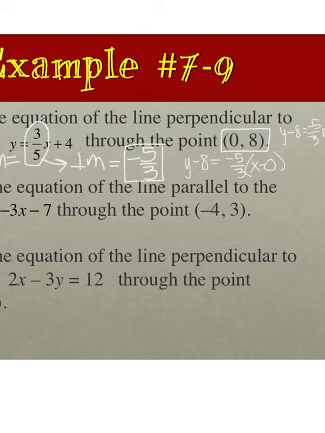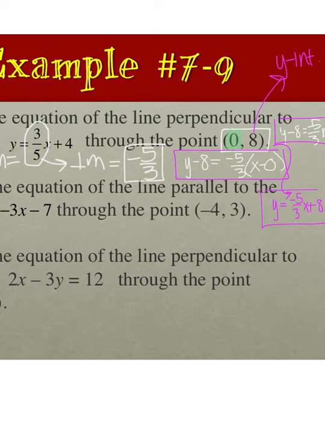But I want you to notice one thing. This ordered pair has a 0 for x. Whenever you have an ordered pair with 0 for x, this is the y-intercept. If x is 0, the number in the y value is the y-intercept. If you have an ordered pair, a number comma 0, that's the x-intercept. So you could have also written this in slope-intercept form: y equals -5/3 x plus 8. Either one of those is fine as your answer, and even this one.